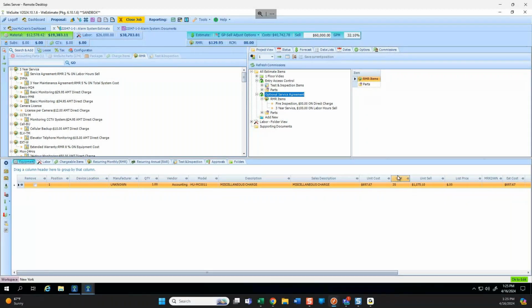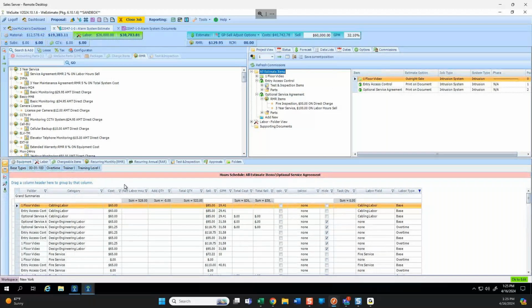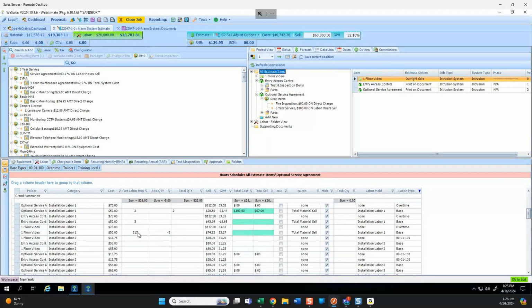If you can see the GPM column, you can edit it row by row, or in the labor grid, I could go to all estimate items, see I have 500 hours of labor, and I can edit the GP to this installation category labor 1, and not touch my other categories. But if you wanted to do a specific category, you would have to do the adjustment within the grids below.